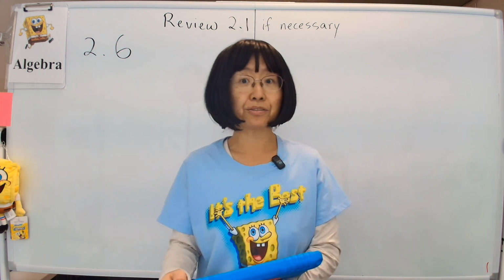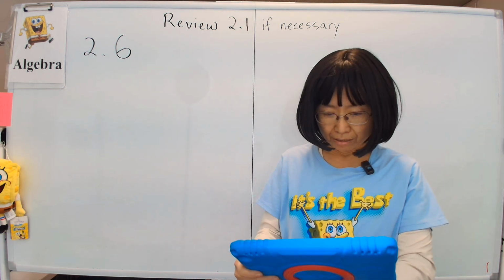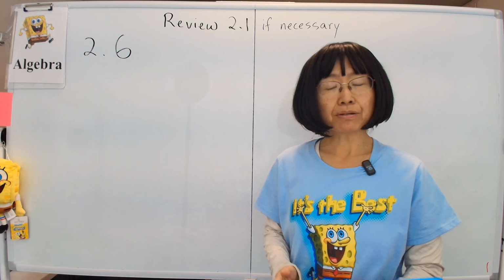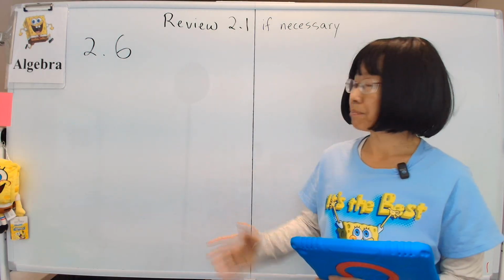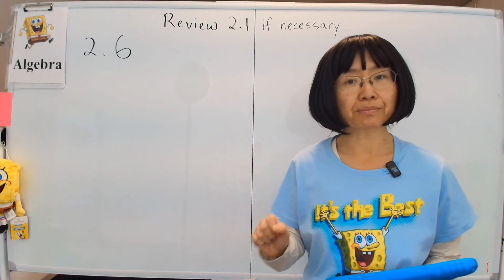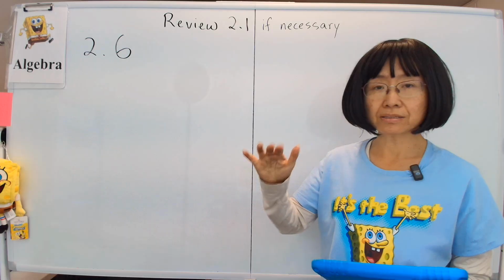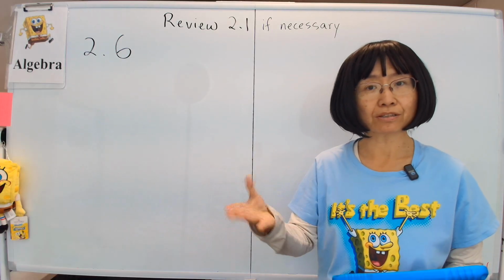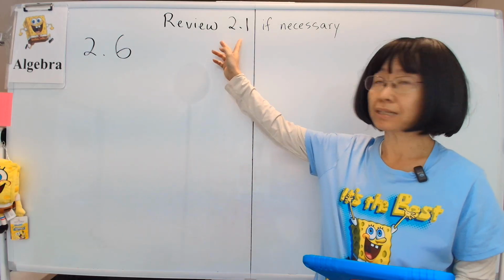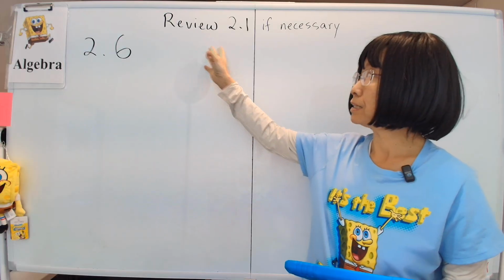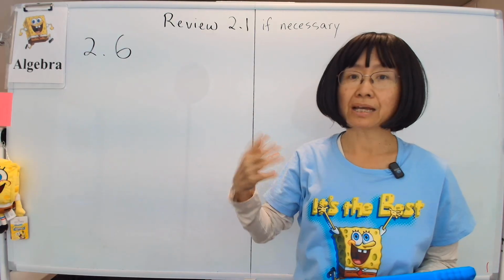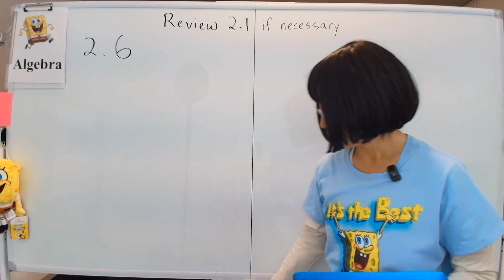Today we are gonna do section 2.6. Let's see. So from today on, please, I'm not gonna finish some of the examples or homework, because to finish it just means that we have to solve basic equations, which was done in section 2.1. So please review section 2.1 whenever necessary.